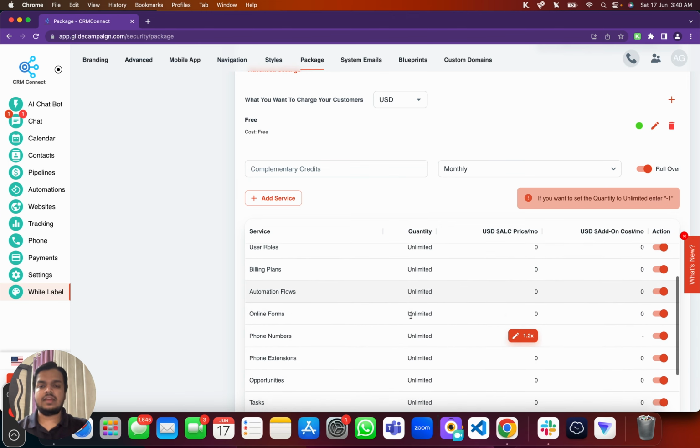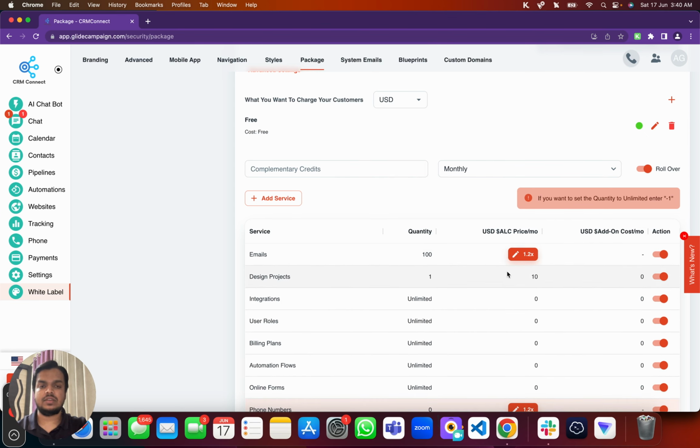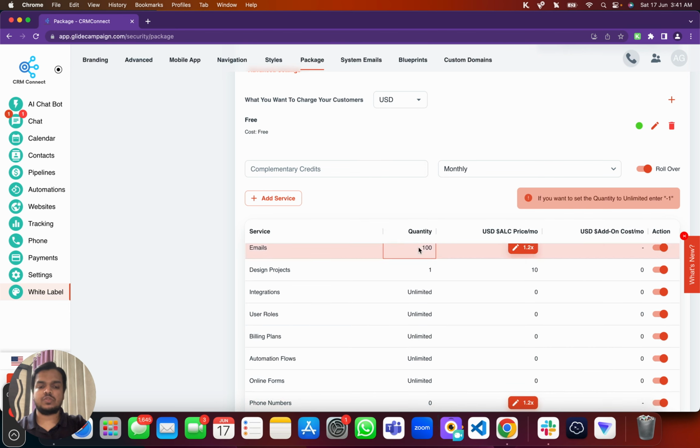Then this phone number, I always want you to keep it 0 because if you keep that unlimited, all the charges are going to be on you, and you're not charging anything from your customer. If you keep that unlimited, right, you're not charging anything from your customers, but we will be charging you when a customer buys a new phone number. So keep that in mind. You always keep these things 0, especially the ones which have the markup option over here. Only those which have the markup option, you always want to keep that 0.